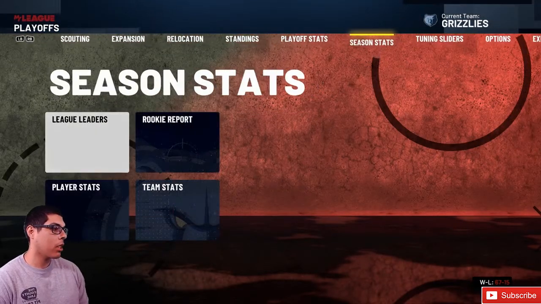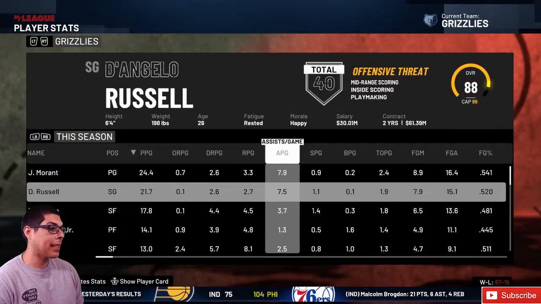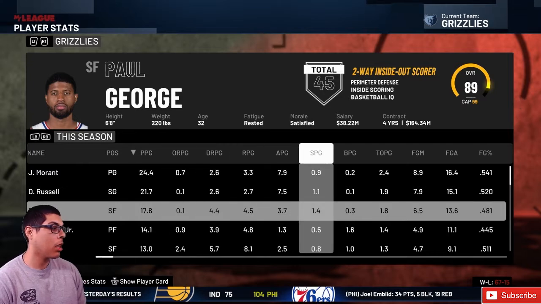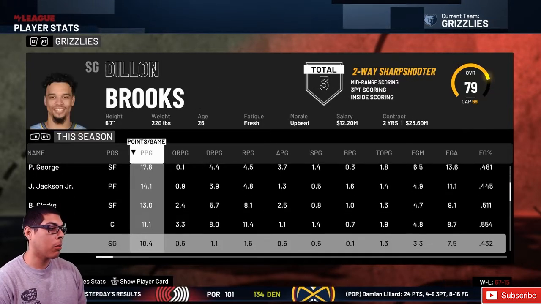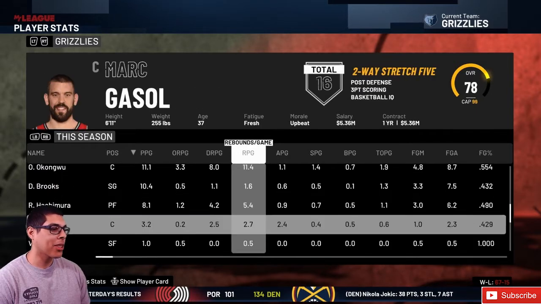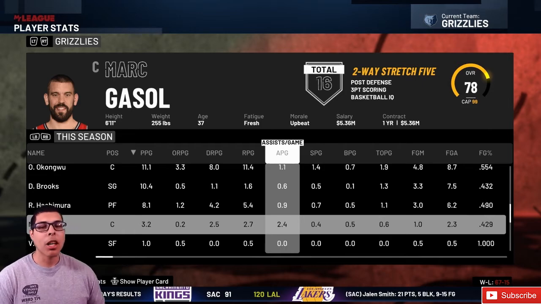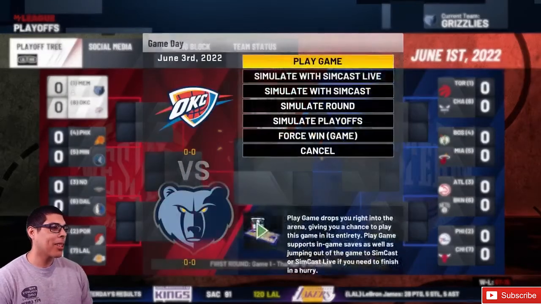So if we go look at the player stats, we had Ja Morant with 24 points and 8 assists, and D'Angelo Russell with 22 and 7. Paul George had about 18 points, a steal a game. Jaren Jackson did his thing. Brandon Clark was good. Double O did his. And then what did Marcus All do, man? 3 points, 3 rebounds, and 3 assists. That's what I'm talking about, man. Averaging 3, 3, and 3. Let's go get Marcus All that ring, though.